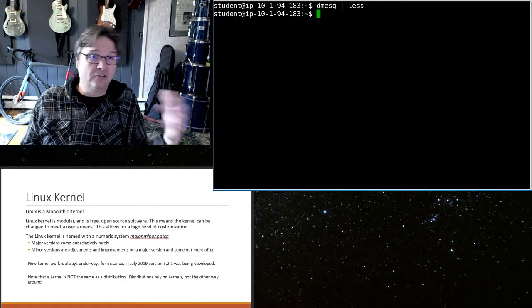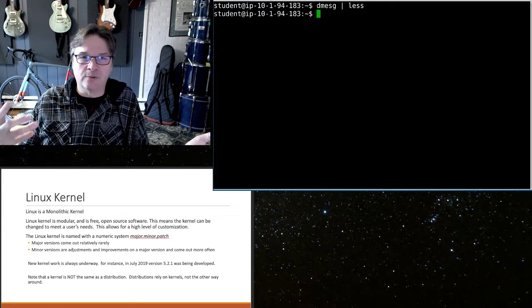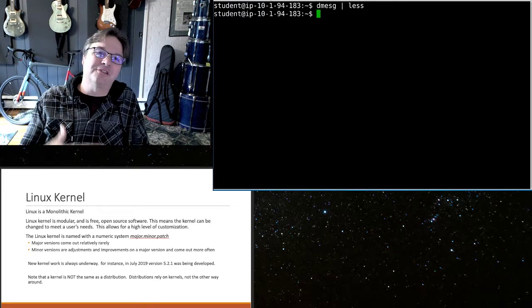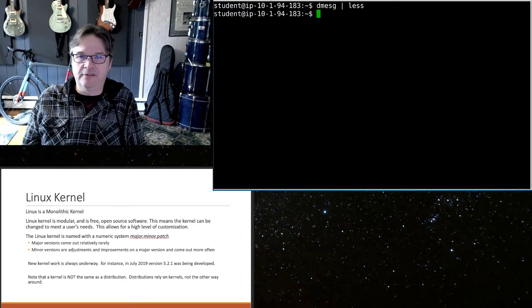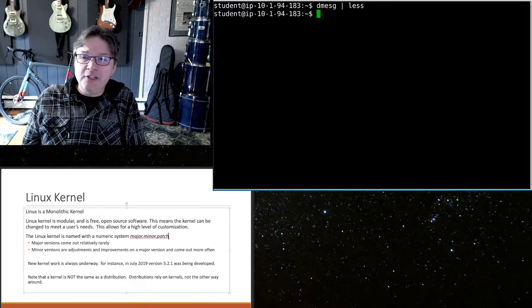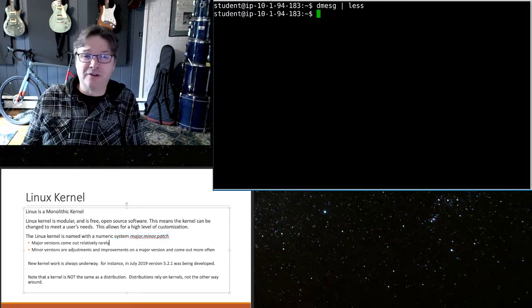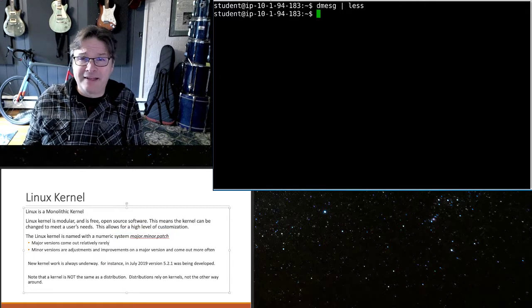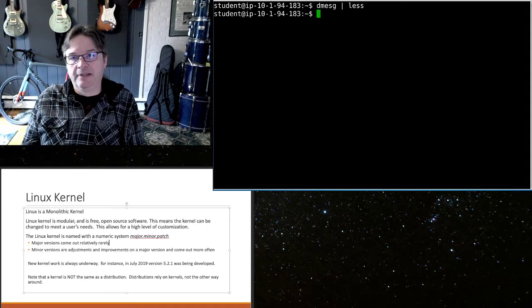And I don't mean just Ubuntu and CentOS and that, but like IoT devices will run their own custom kernel. Security devices will run their own custom kernel. So there's a lot of customization available. Typically, you can see it's named with a major and a minor and a patch. This varies from kernel to kernel version, type, that kind of thing. But usually, this is what you're going to find: major, minor. So, for instance, you might see 18.04.01, major, minor, and whatever patch.